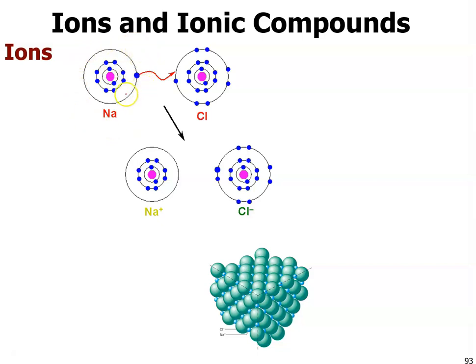But what happens is, you can see this circle here is really kind of far away from the nucleus. And sometimes that electron, because it's so far away, remember, we have a positive shell here in the middle. Remember, this is positively charged, and these electrons are all negatively charged. If this leaves, we take a negative charge away, and then we're left with a positively charged sodium. And you'll notice also, this outer shell is now empty.